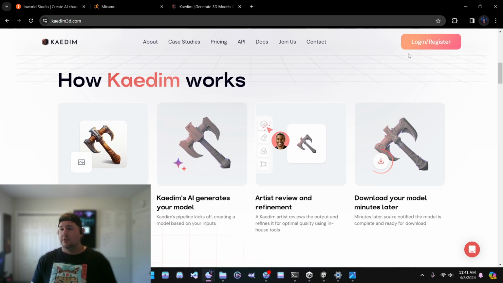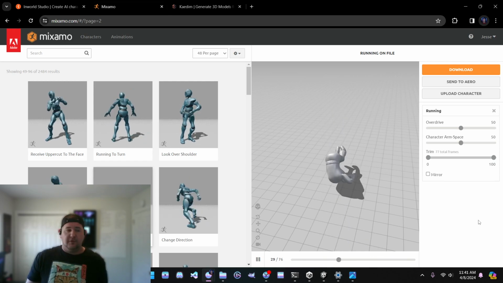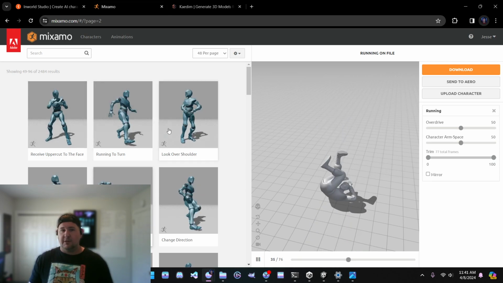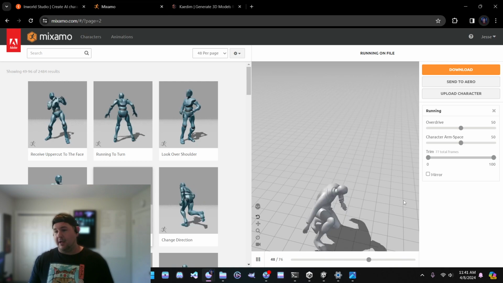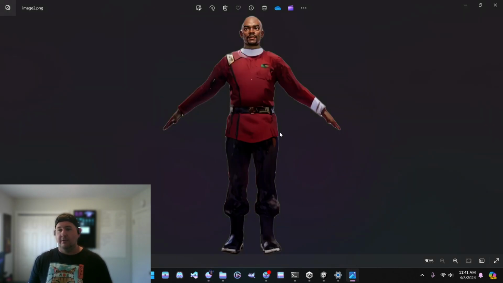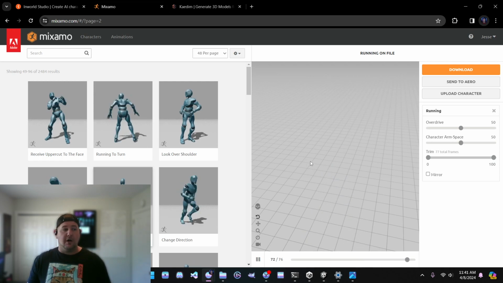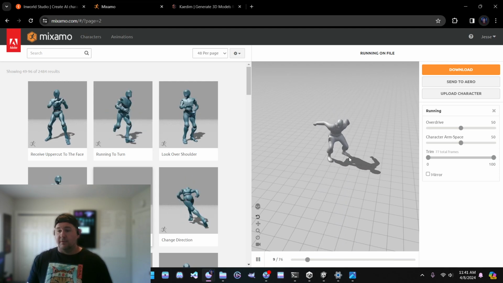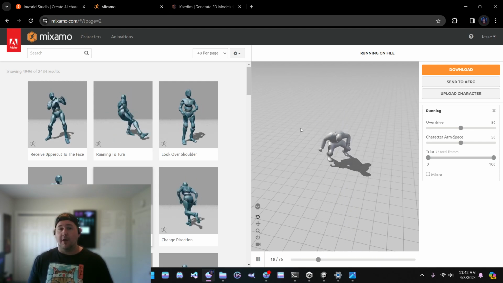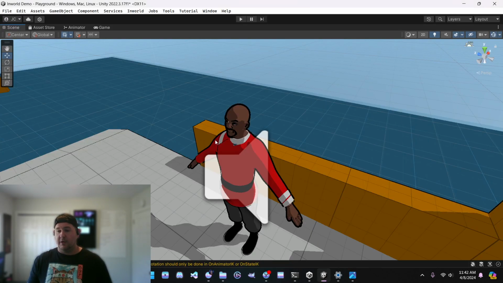And what's super cool about that is once you have your model, you can then feed said model into Mixamo. And now you have a fully rigged, fully animated 3D character that, like I said, was generated from a 2D image. So AI has got us a 2D image. AI has gotten us a 3D model. AI has also assisted us in rigging and animating this character. So now you've got a character that is completely ready to drop into a video game and do whatever. And that's pretty much what we've done here.